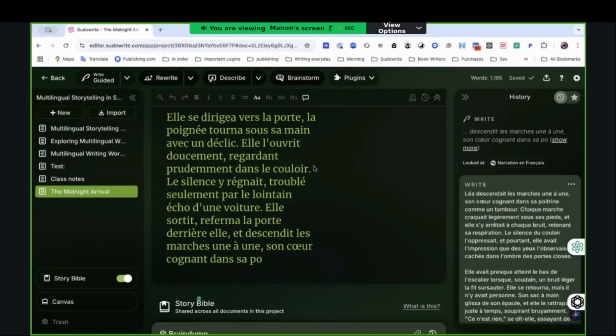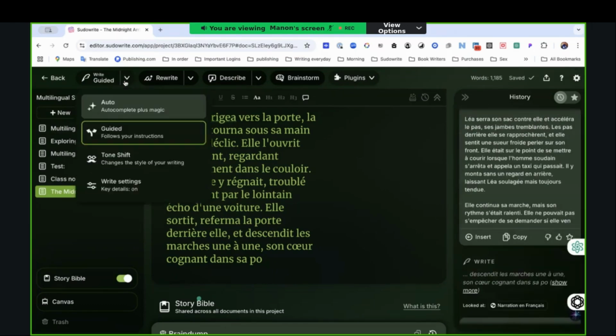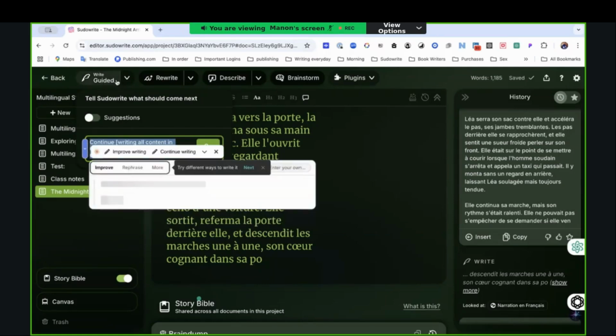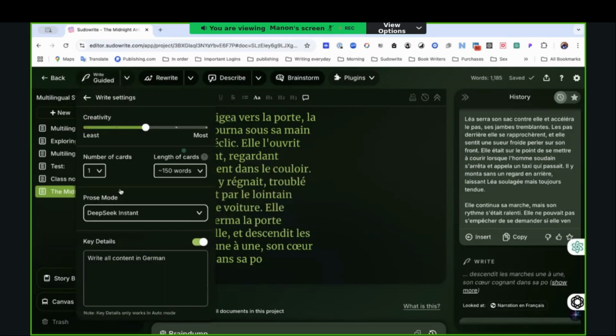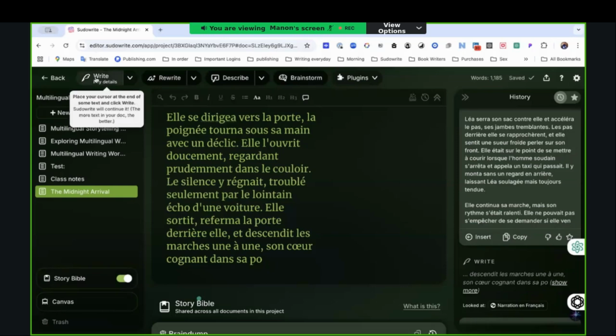Yeah, I think so. Yeah, it doesn't want to do it in German. So maybe it's like German humor that doesn't work. There's something wrong about this. Let's put it right here. So write this way. I'm going to change that to auto.